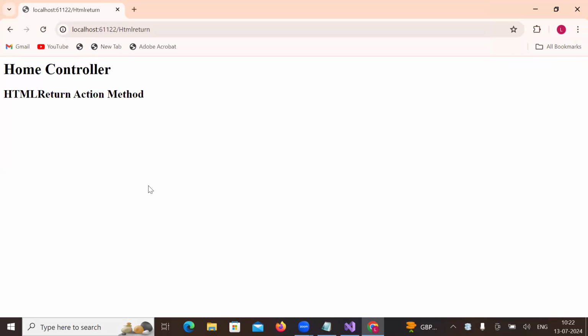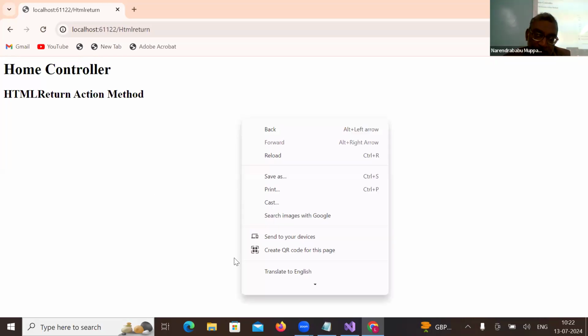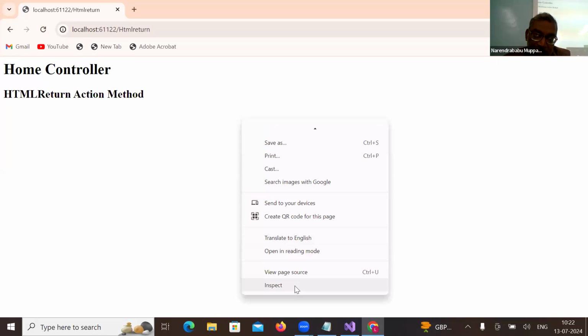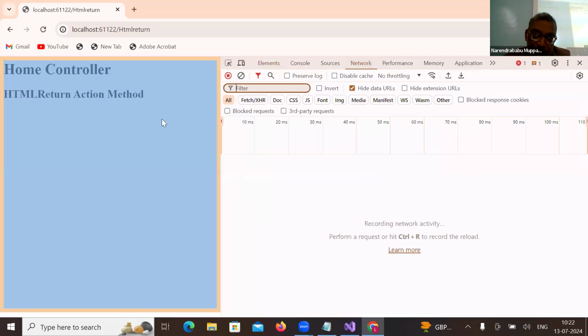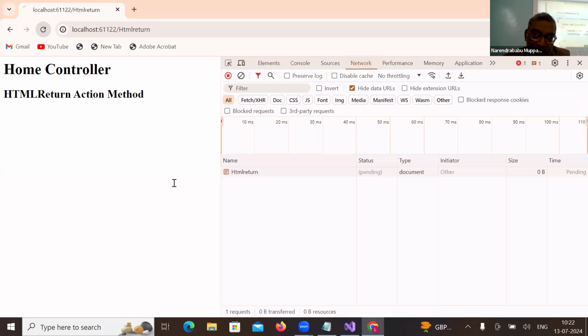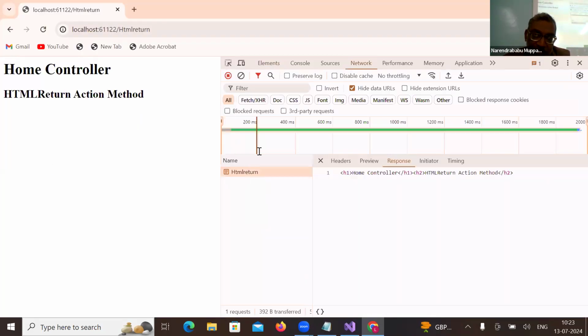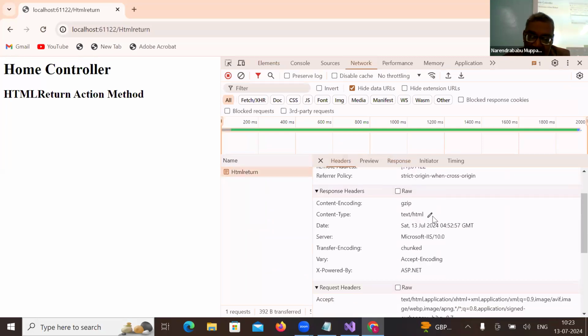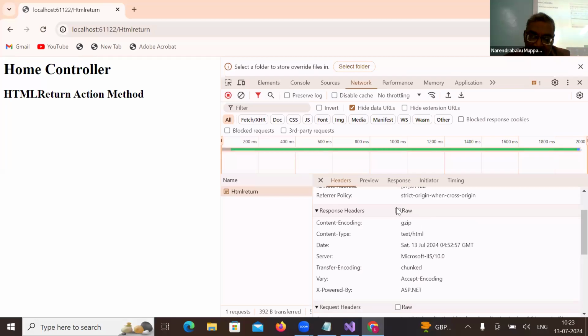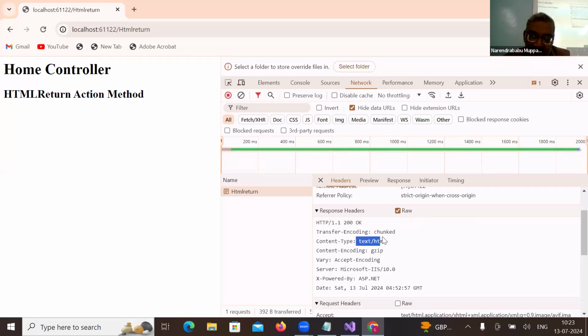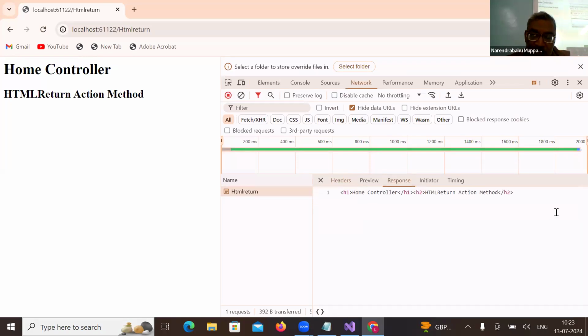Yes, sir. Now, if you go back, see your inspect element, go to network, refresh once again, run it. You got an HTML written. When you look into the header, you see the content type is text/html, and the response is HTML from the controller.